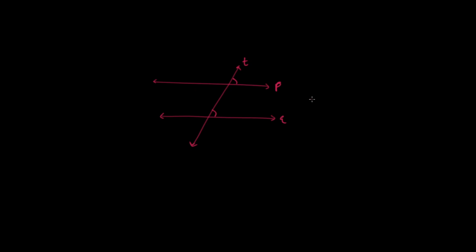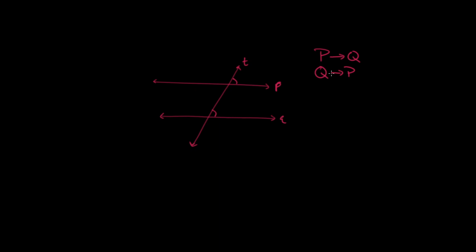And so we have to remember for a second, what does it mean to be a converse? If I have a conditional statement in the form of if P, then Q, the converse of that will be the statement that if Q, then P. So in this case, the statement is if the lines are parallel, then the corresponding angles are congruent, and what I'm trying to decide is whether, if the corresponding angles are congruent, then the lines are parallel. You might think, of course that's true, but it's not always true that things go in this order. Just because a statement if P then Q is true, it does not necessarily mean that the converse, if Q then P, is true as well.